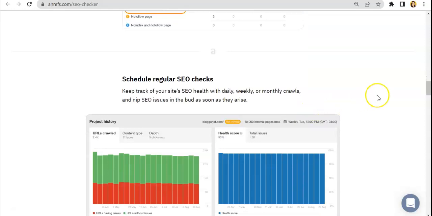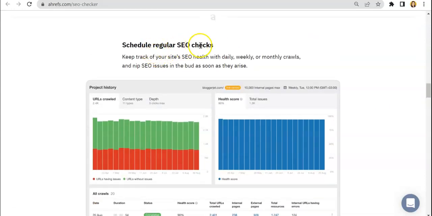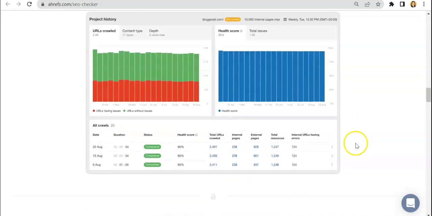And if you are running a website, you would know for sure that it's important to schedule regular SEO checks. This way you can improve your performance overall, and also have daily, weekly, or monthly crawls to see what issues are going on, what you have to deal with, or what you need to improve.